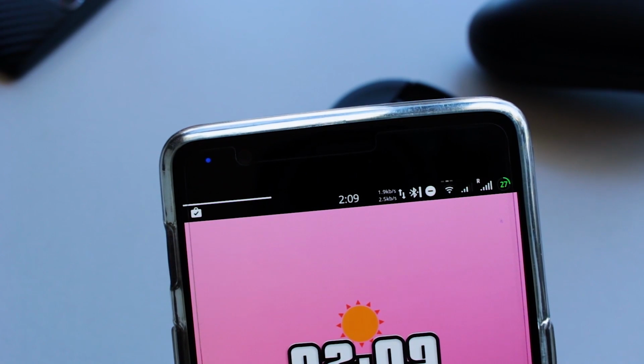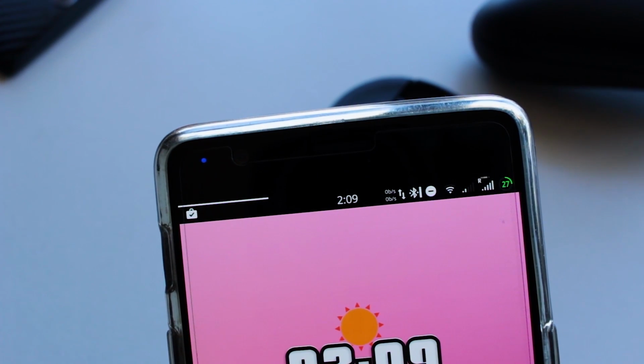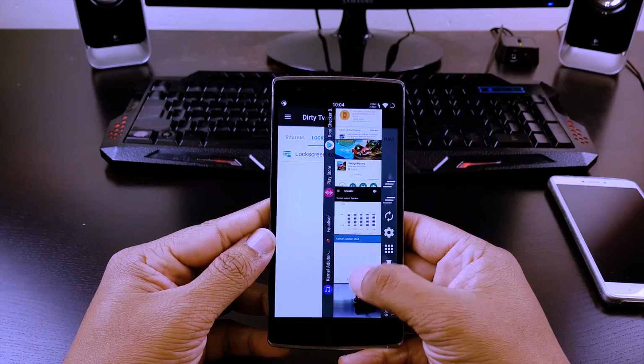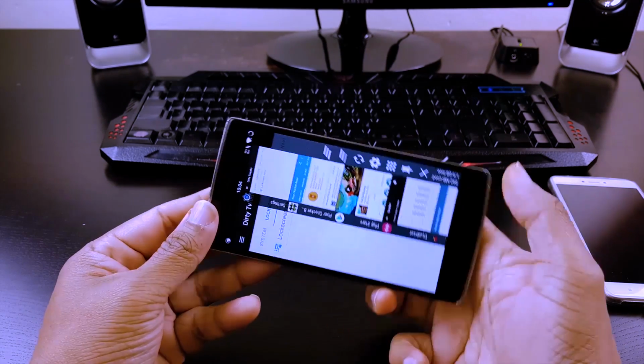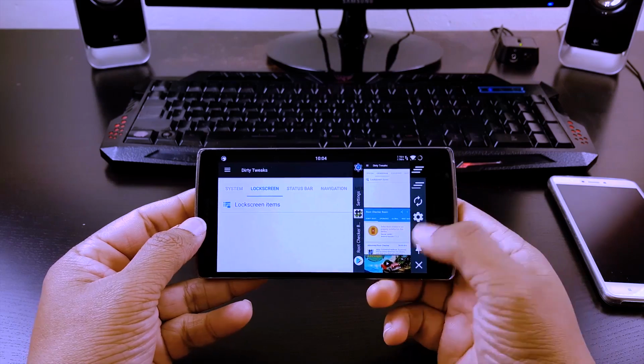To improve your battery life or to get the latest Android, you might have installed Android custom ROMs, but have you ever tried replacing your kernel? So what is a kernel and why should you install it?